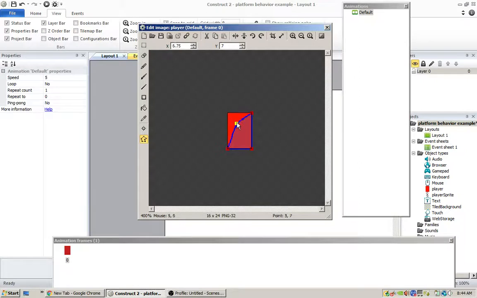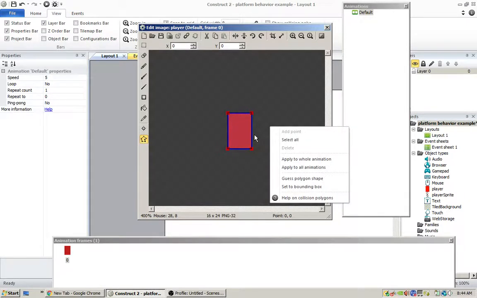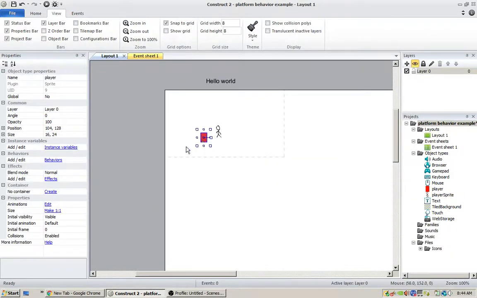We could adjust it and move it around so that the collision is different, but for the block we just want it to fit the block, so we set it to the bounding box right there.